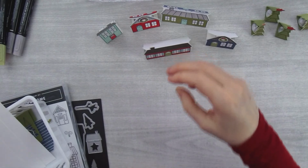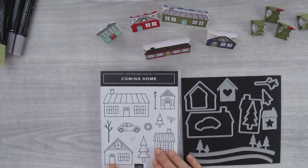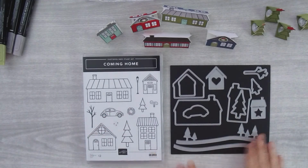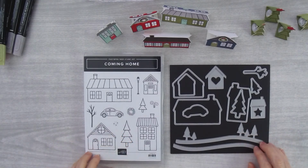Put some things aside. All right, let's talk about the coming home bundle. Here it is. There's the stamp set. Let me scoot this in a little bit. Here's the stamp set, and here is the die set. When you buy these together, you can save 10%. So that is always a really cool thing.